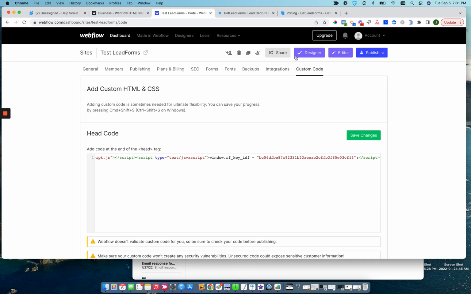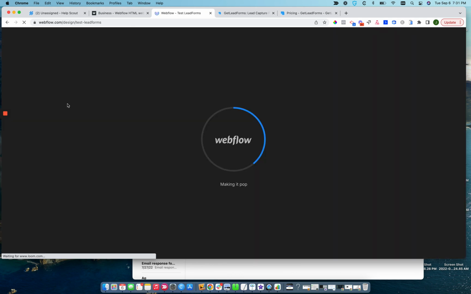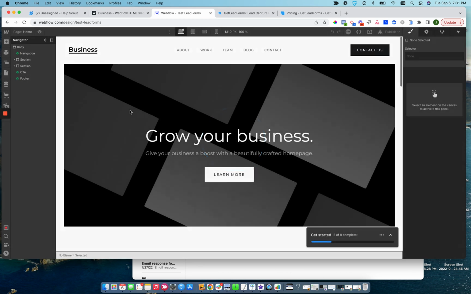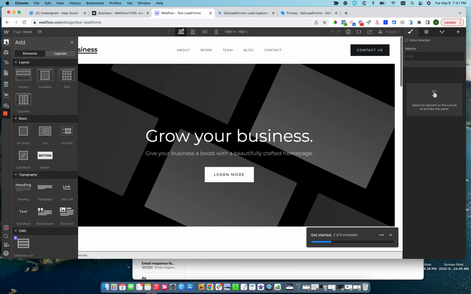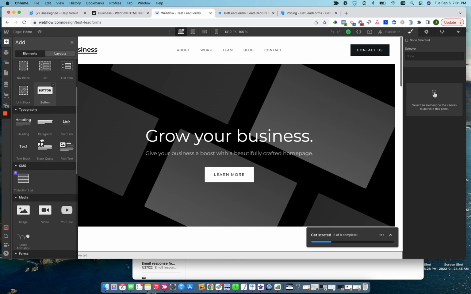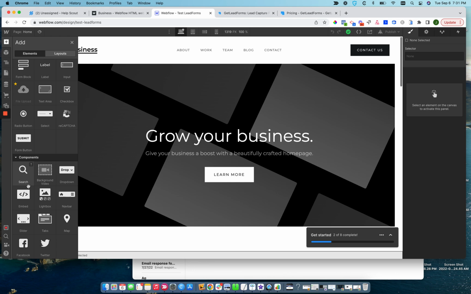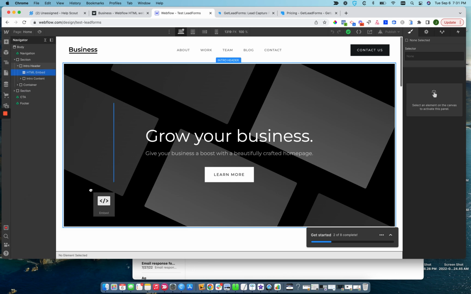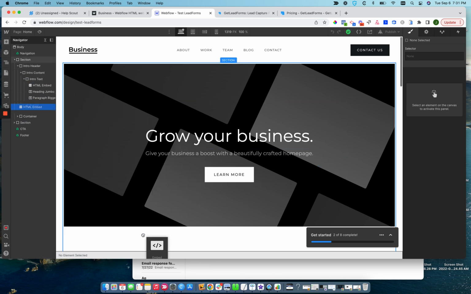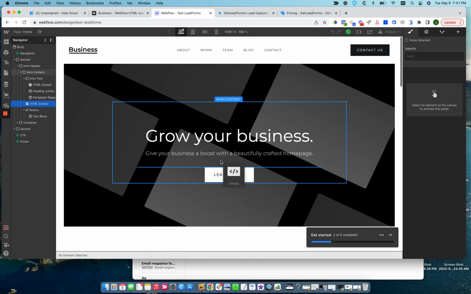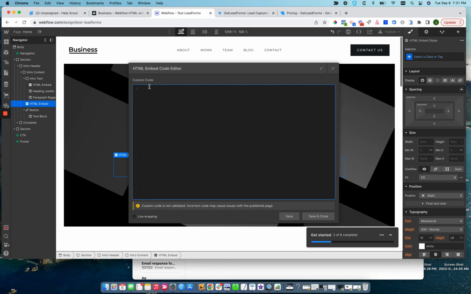Now I'm going to go into the Webflow page. I'll go to Designer, and we'll wait for this to load. And for this, you're going to need to be on a paid plan to install a custom piece of code into Webflow. Click on the little plus right up here, and then look for a widget called Embed. And this is going to allow you to embed a little piece of code, and you can choose where you want this to be within the page. Let's just say that, I don't know, I'm just going to put it right here. And then this will open up a custom code box.